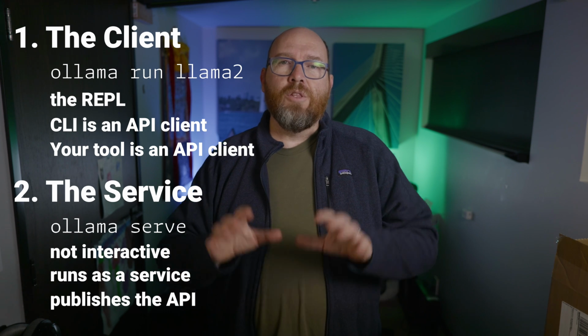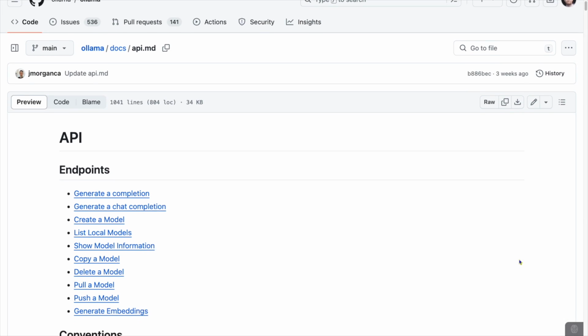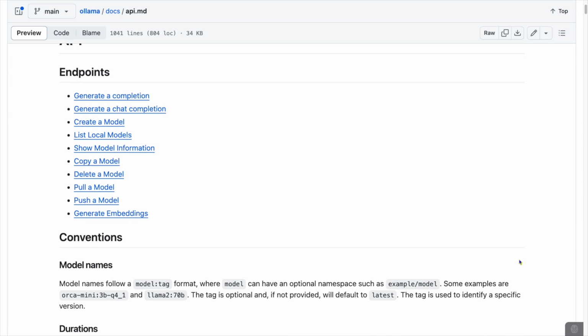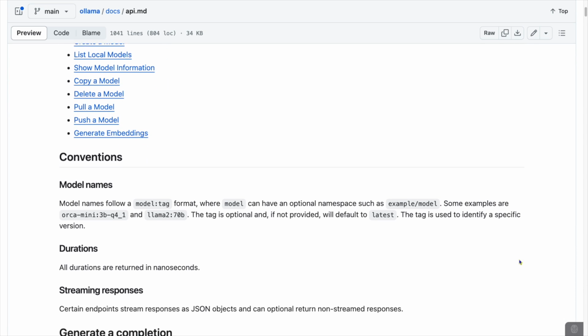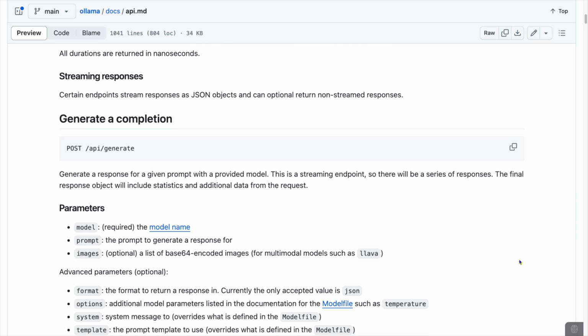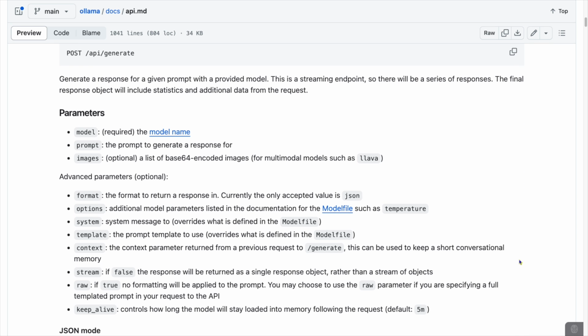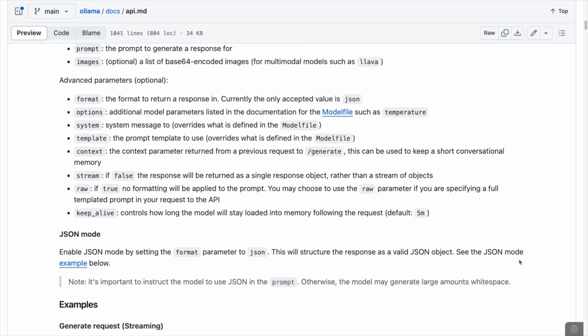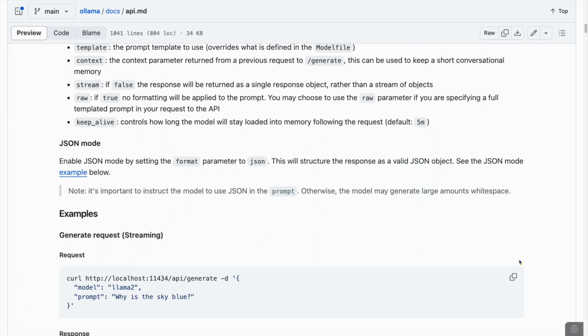write. The service publishes a few different REST API endpoints. You can find these at the GitHub repo under docs and then api.md. Let's start by reviewing these endpoints, and I'll point out some things to keep in mind. It's pretty important to understand the underlying API before we can get busy with the JavaScript library.